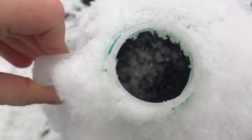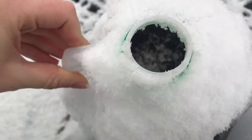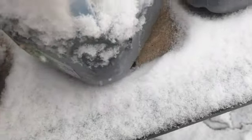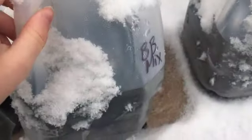So as you can see, the seeds are not germinated. There's no green poking up. So they are okay to be outside in the snow and freezing temperatures. What do we have here? Oh, and strawflower is really good for winter sowing also.